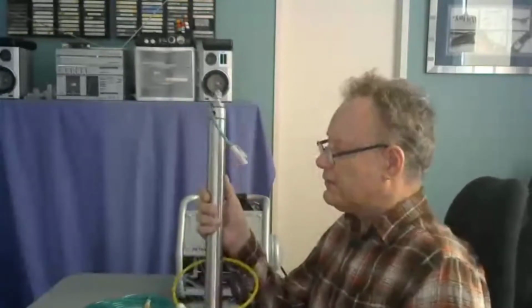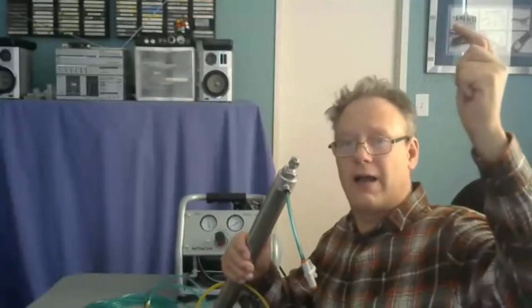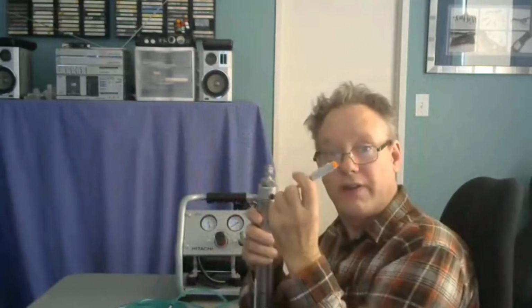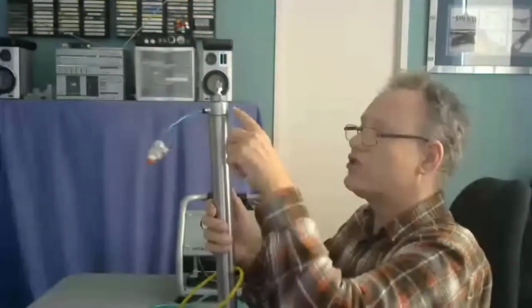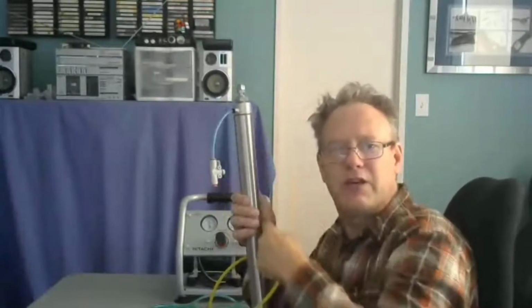Now, with hydraulic fluid, if we had a pump that was spinning at a particular rate, and we hooked it up to here, this thing would move at a very steady rate the whole time because hydraulic fluid isn't compressible. But because air is compressible, we're going to see this start to go quickly and then go slowly and slowly. I'm going to throttle the air coming out here. I've got a throttle valve on here. As this is going forward, there's a lot of air. From here to there, this cylinder is full of air. All of that air is going to be forced out here, but there's a throttle valve here, so back pressure is going to be created.